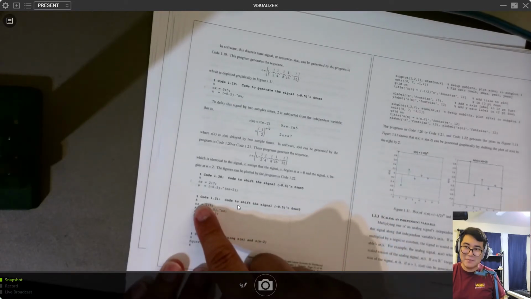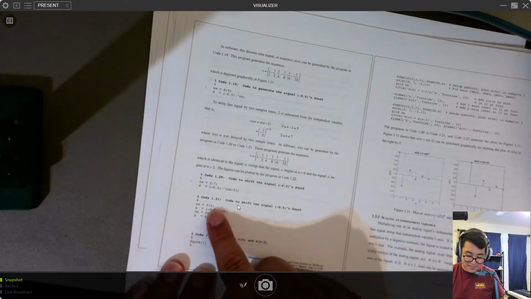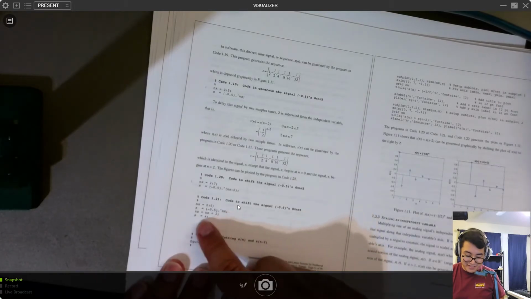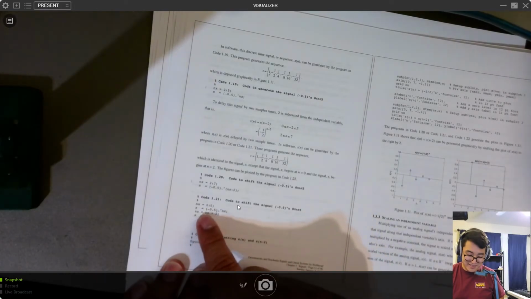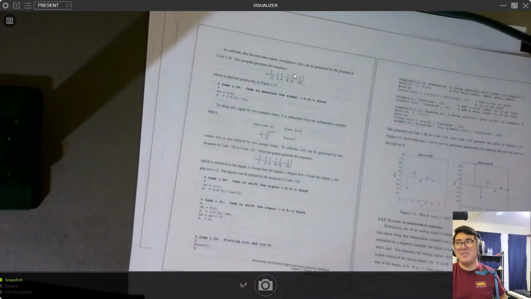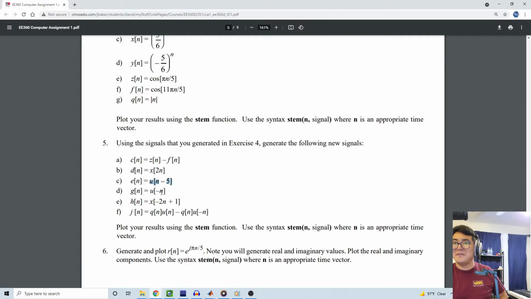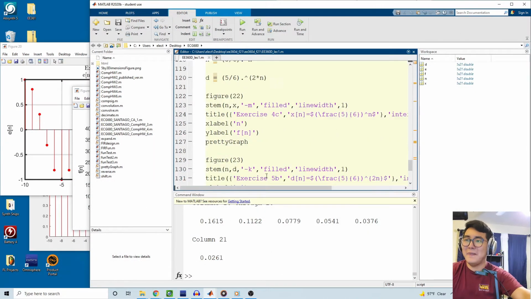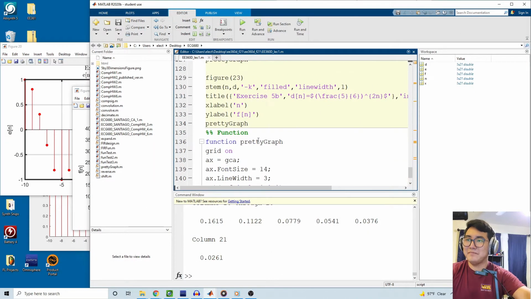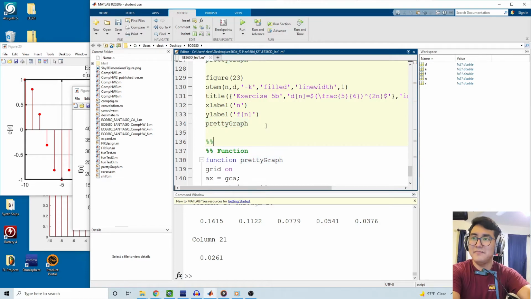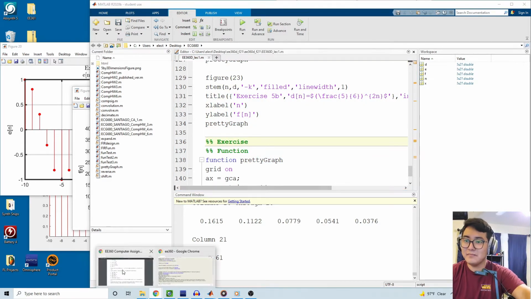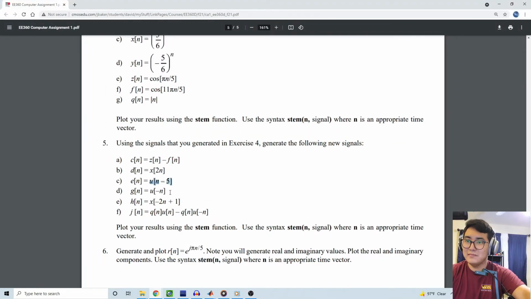So here's the time of X, which is from 0 to 5. Draw your signal. And then all you do for the new signal is just add by 2. So let me show you. So if you were to do this unit step, remember a unit step? Exercise 5C.